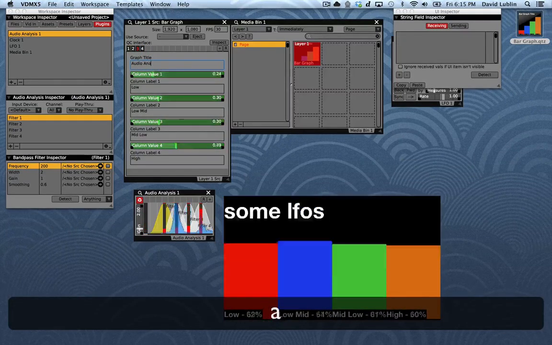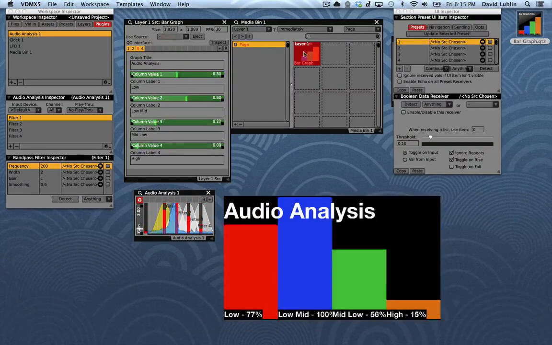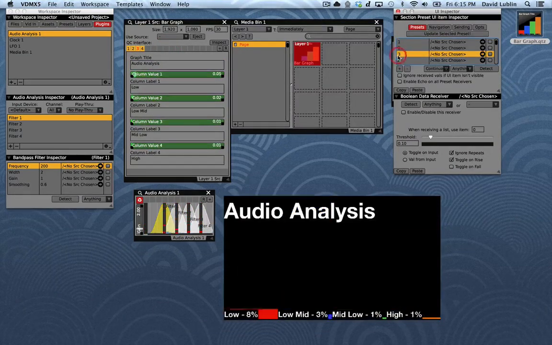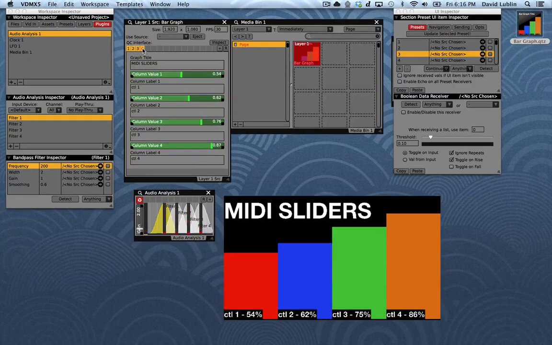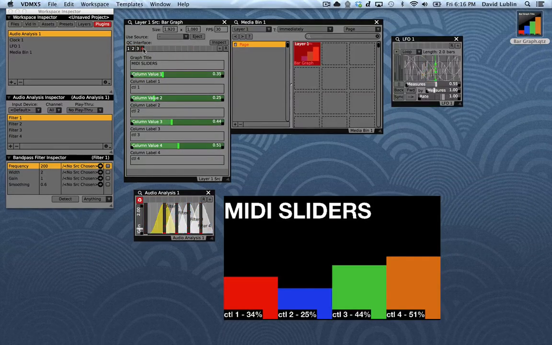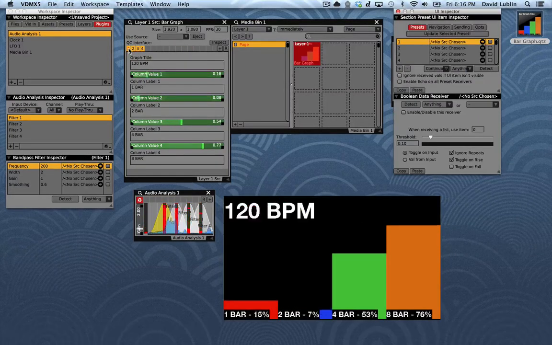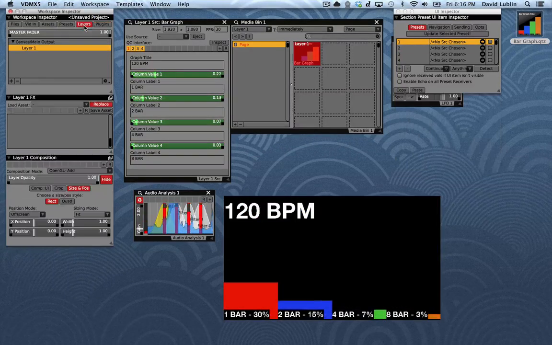I'll rename the audio analysis, so this one's called audio analysis, and I'll click on this, and it's the third one, so I'll click on 3, update selected preset, and now 1, 2, 3, and 4, and my MIDI sliders. Very cool. Okay, so now I'll maybe leave that running on there.